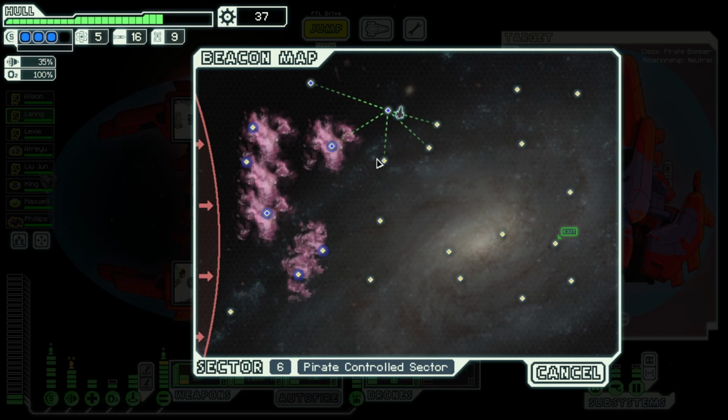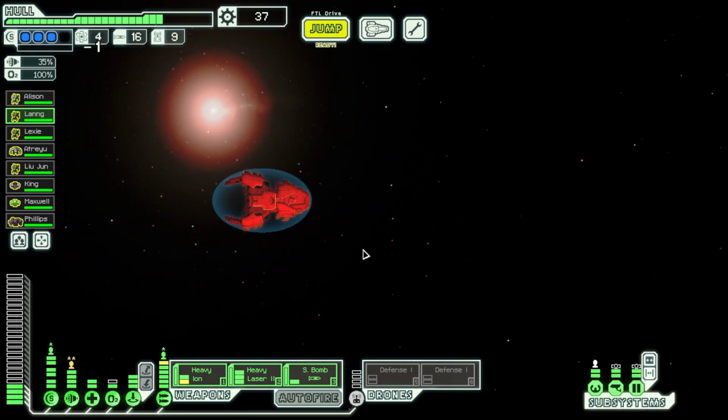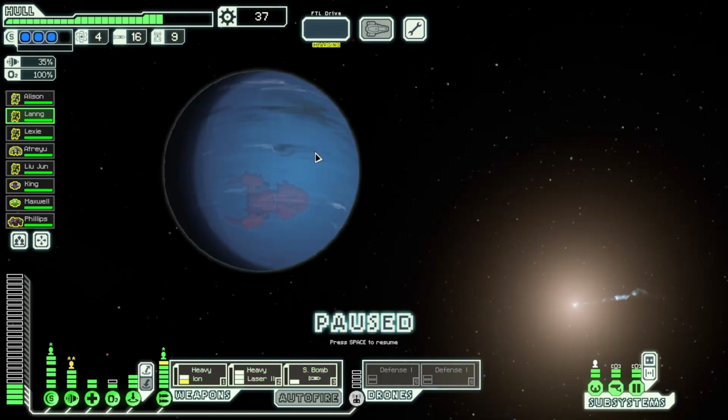Okay, let's jump on. I mean, it looks like there's more pings down here. 1, 2, 3, 4, 5, 6, 7. 1, 2, 3, 4, 5, 6, 7, 8. Yep. Let's go down, and then we'll turn right.